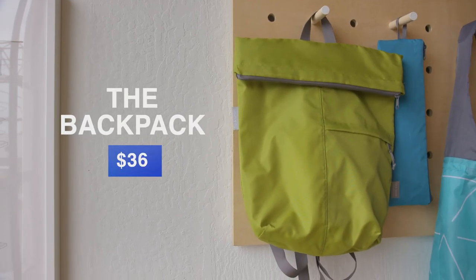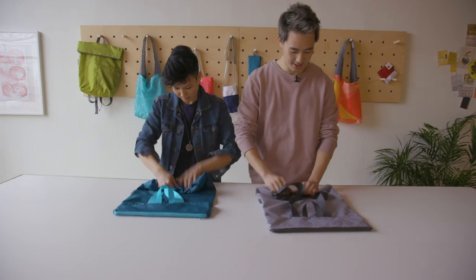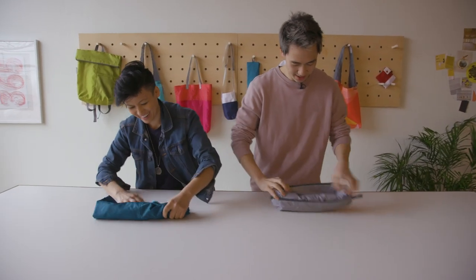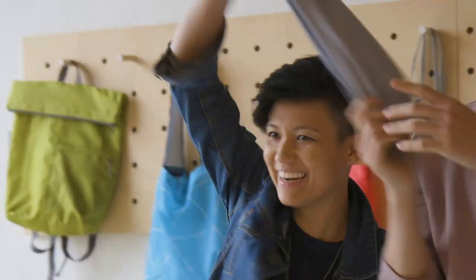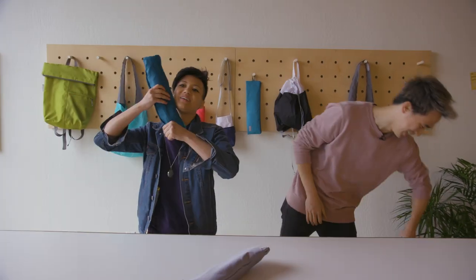Let's try the backpack — should we race packing it? Let's do it. Ready, set, go! You know what's amazing? I did it! You can put it in a backpack — it could carry two backpacks. And I can put it in my bra. It's actually nice how it frames the face. I'm amazed at how easily the buckles fit in there. I was kind of worried they would be disruptive to the process, but it's designed very well.